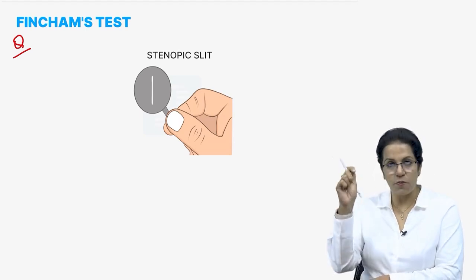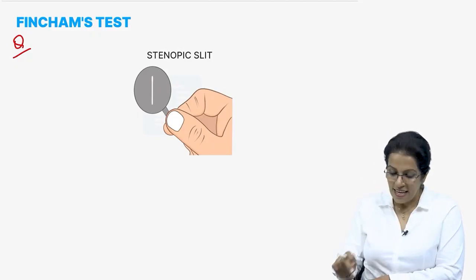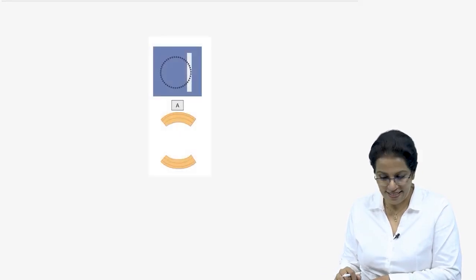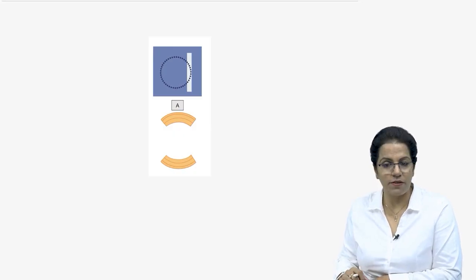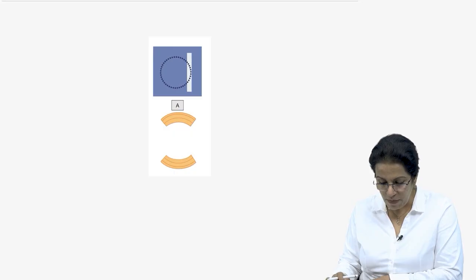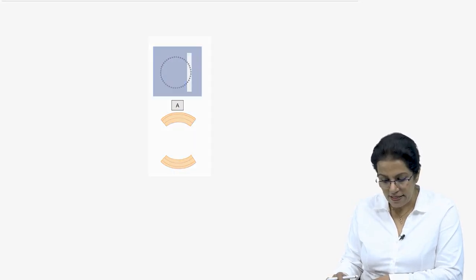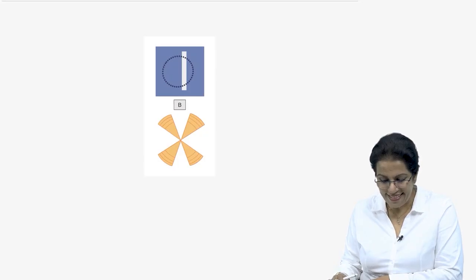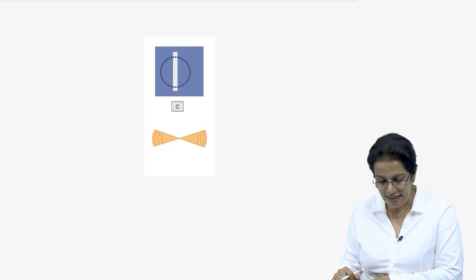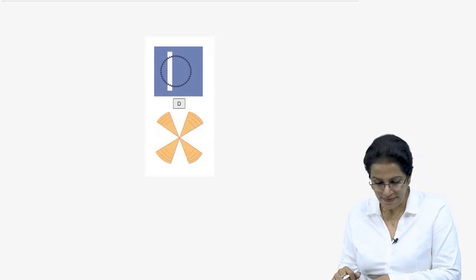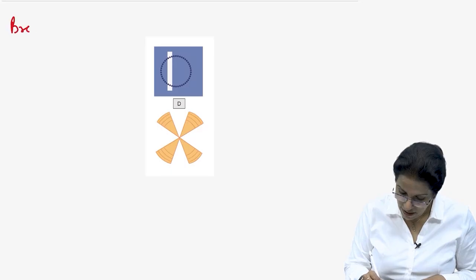So when you pass this stenopic slit in front of the patient's pupil, the halos he is looking at break, something like this. This is the pupil, the black circle, and the slit is being passed. Once he's seeing the halo like this, then it becomes like this, and again like this. So this is breaking of the halos. When you pass it, it is just changing, make and break. So if halos break, we say this is cataract. Okay?